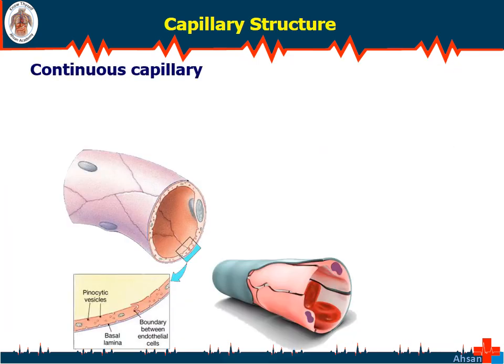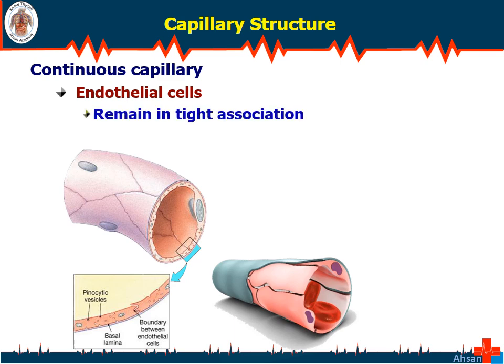This is continuous capillary. In continuous capillary, the endothelium makes a tube. The adjacent endothelial cells are very closely opposed and have tight junctions between them. Look at this. This is the endothelium. You can see the nucleus, flat cells, and this is the area for the tight junction. So nothing can leak through between the cells, and it requires some control to pass through the cell. So the content cannot pass easily to the outside environment and vice versa.